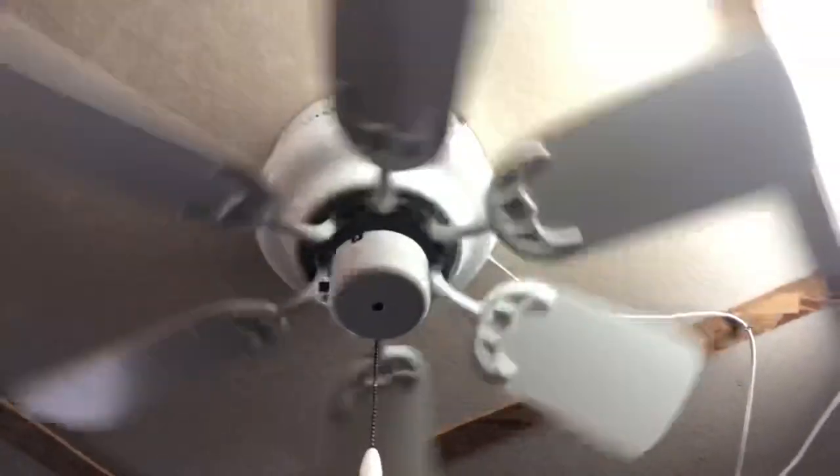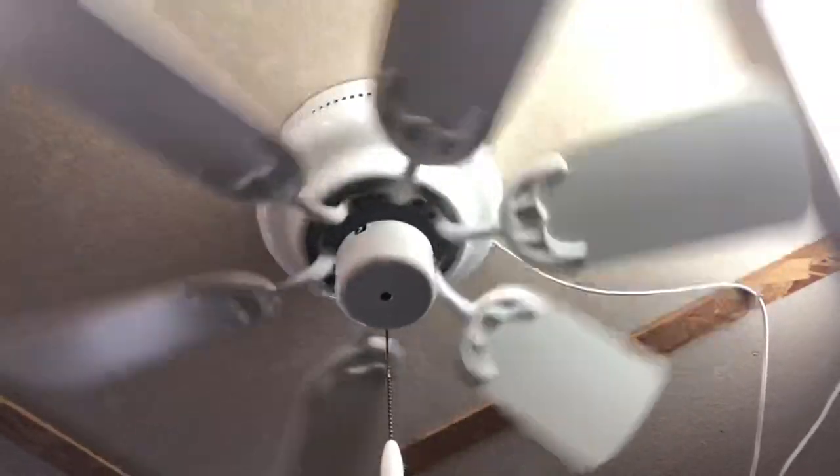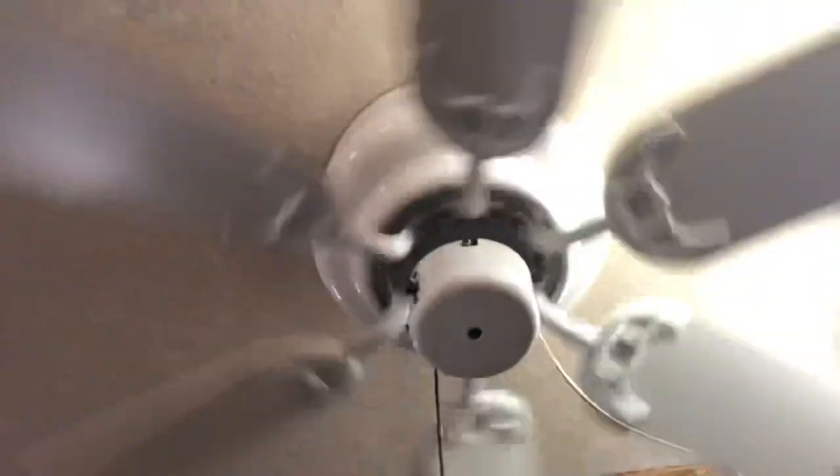Here's the smallest fan, I think — this Quorum hugger. I'm not sure what it is, it could be a Puffer or it could be a Medallion, I can't remember which is which. Strong motor for a little fan and a steep blade pitch, but the problem is this fan just doesn't blow air down for some reason. It seems to recirculate air at the tips of the blades, so it doesn't really do anything.